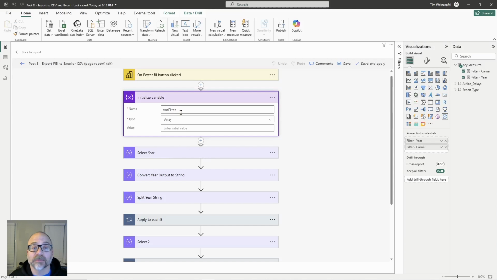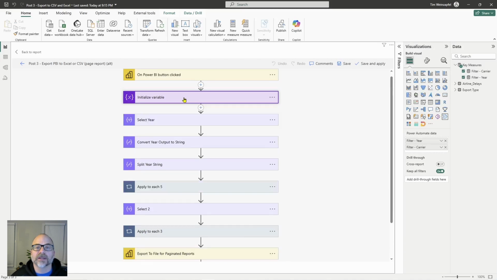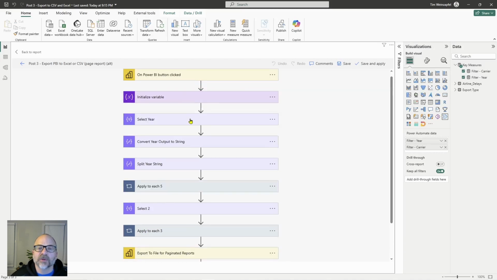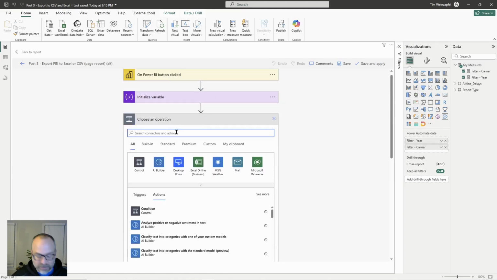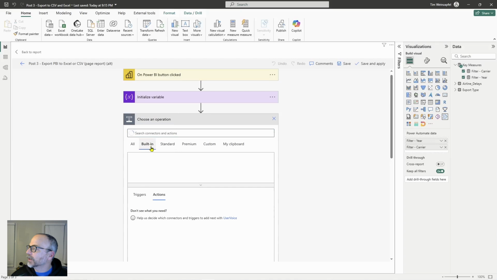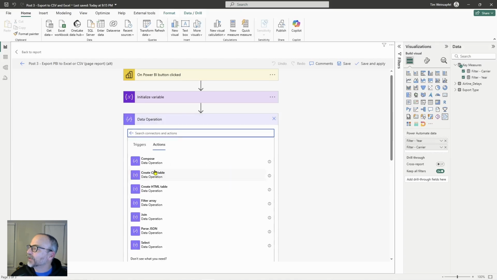So I've got my variable, my array created. Let's go ahead and close that. Next thing I want to do now, this is actually the select function. So if I go up here to add an action, and if I go to built-in and then data operation, there is this select function right here. And that allows you to pull out individual elements from arrays, for example. And that's what I want to do here because remember, let's close this.